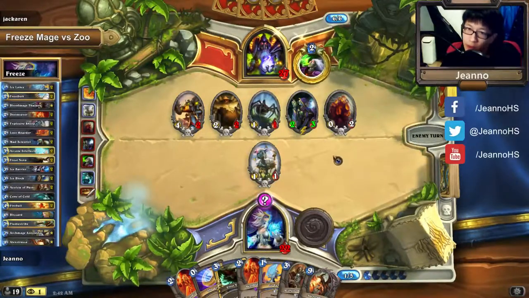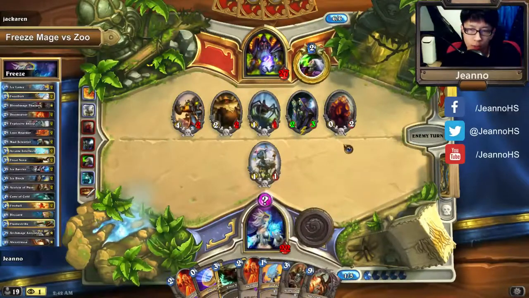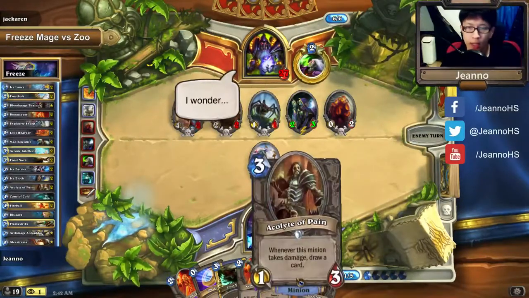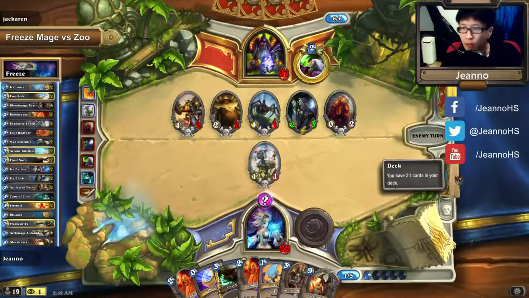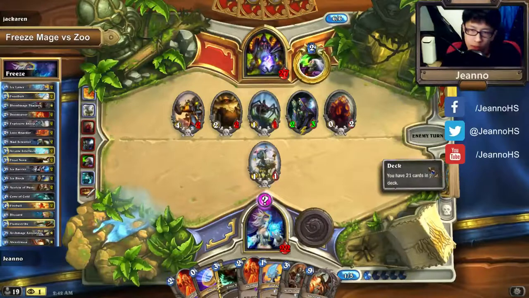Why wouldn't you play the Acolyte last turn? I didn't play it because I need to draw more cards. So you can't afford to play Acolyte of Pain here. Because if you play it last turn, it only draws you one card. You want to play it when it can draw you two cards, right? Yes, I understand.